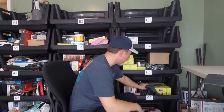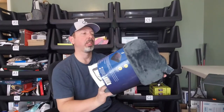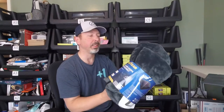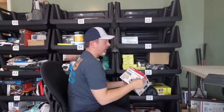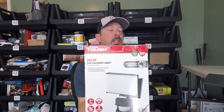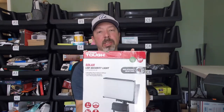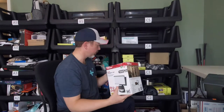Moving to the next bin, I have another 12-volt heated blanket — a Goodyear 12-volt plush and sherpa heated blanket. It's super soft, really nice, and I have it listed for $20. I also have another security light — a Hyper Tough solar LED security light. Appears to be new, just an open-box item, going for $20.